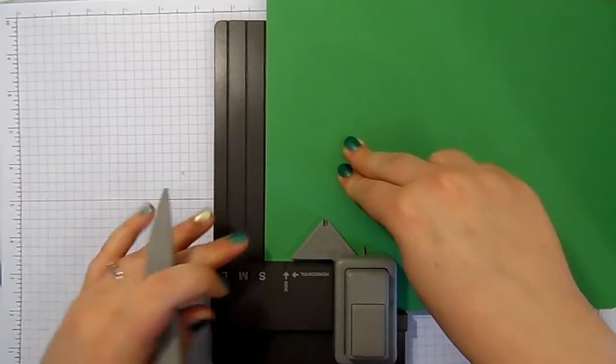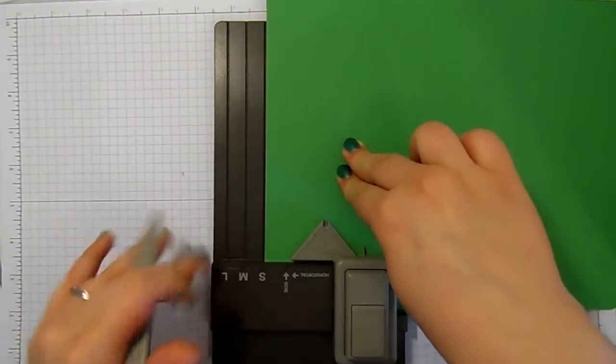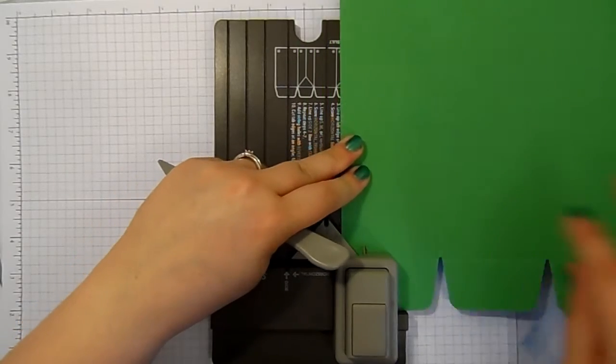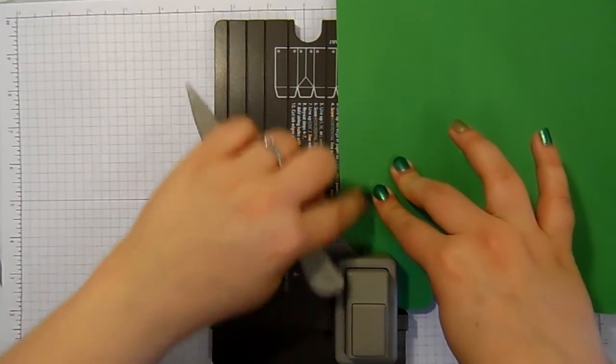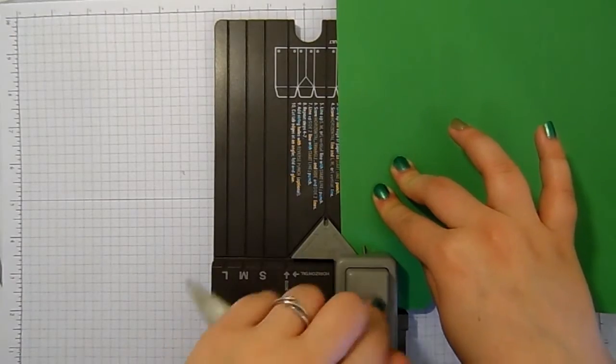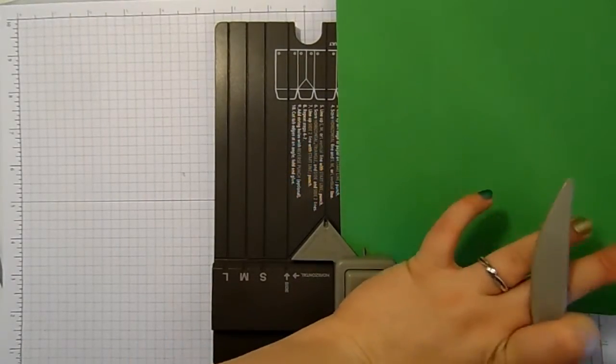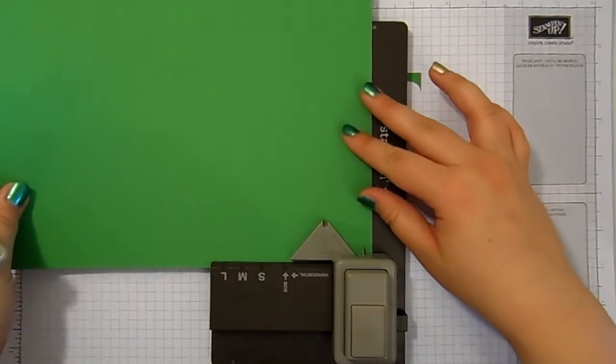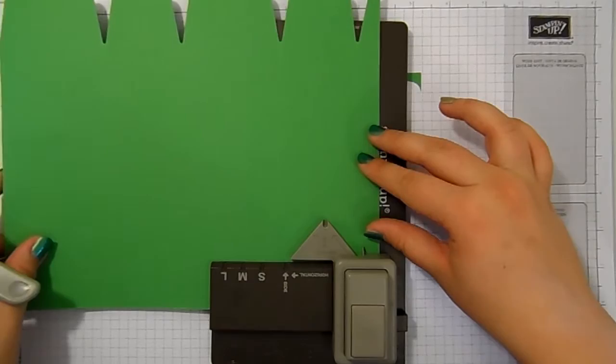I don't know how well you can see this. If my hand is getting in the way, I do apologize. So punch there. If you send it along again so that this line here meets that nubbin and do a final punch. And then we're going to turn it all the way round and repeat the same thing again.